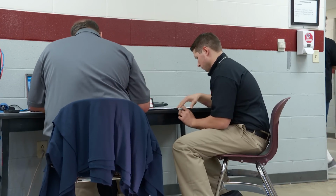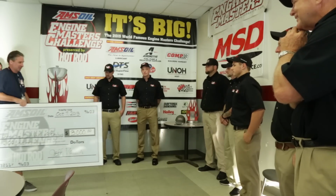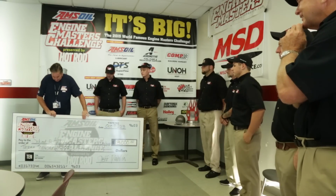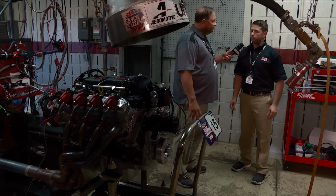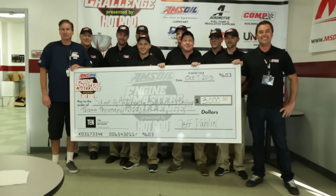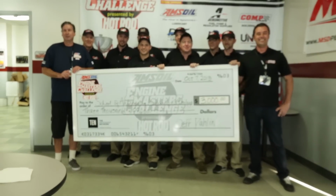We took a little bit of a different approach than the first engine we had. This is a bigger valve motor, smaller cam, made a little bit more up high. We just tried different things with this one than we did with the first engine. Same intake manifold. This engine carried it up higher. The other engine made the power down lower, which tends to score a little bit better, it seems like. Both engines back home make a little bit better numbers, but we're not sure, due to dyno correction factors, things like that will affect that.